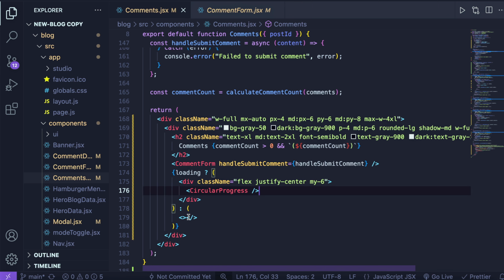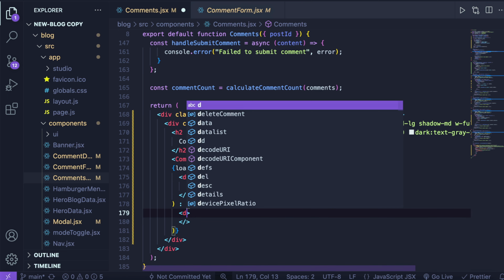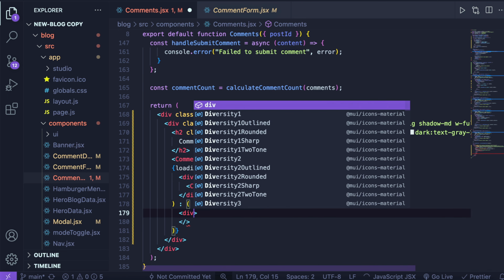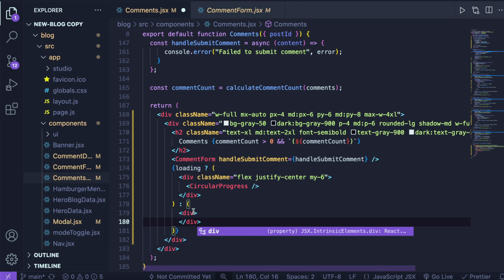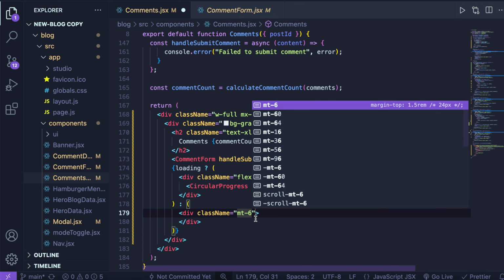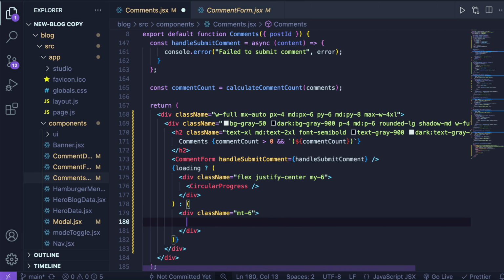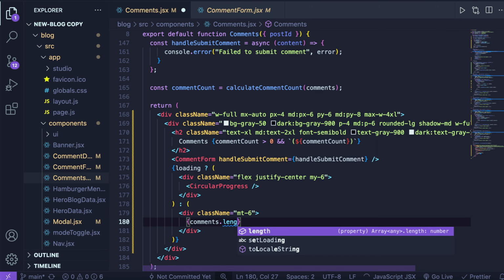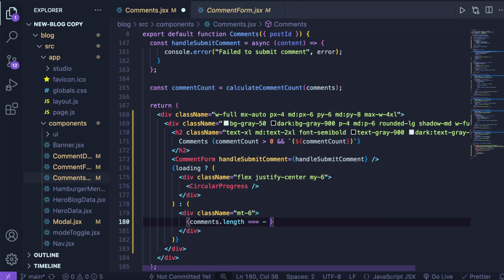So now when it's loaded, we want to come over here and say div class name. Here it's going to be margin top is 6. We're going to state comments.length is equal to 0.